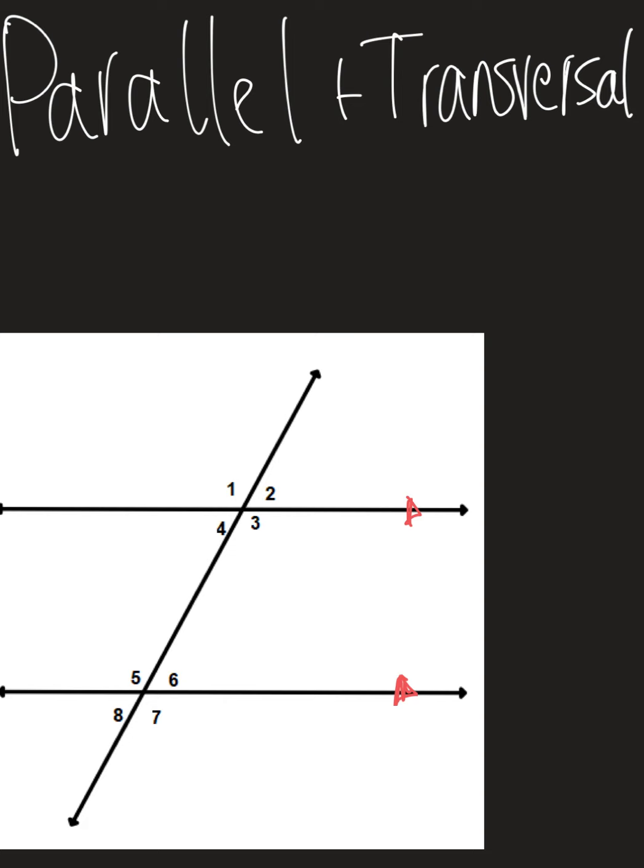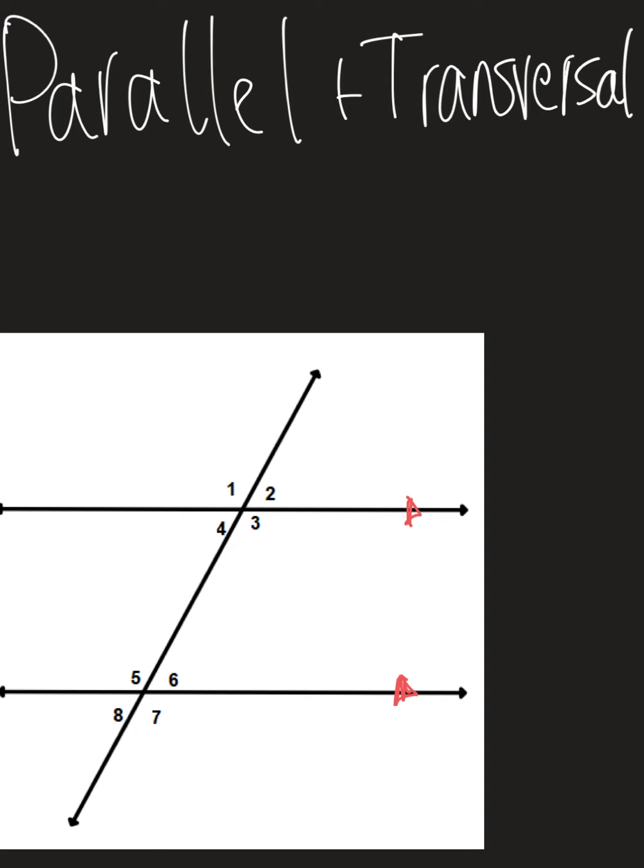A transversal is simply a line that cuts through two other lines. It does not have to be a pair of parallel lines, but in this case it is parallel lines. Now, we have a handful of angle relationships that we can see when we go through these. One is vertical angles. Those are angles that are across from each other that are made up of two lines, okay, not the three lines, the parallel and transversals, and those are congruent. Okay, so those are vertical angles.